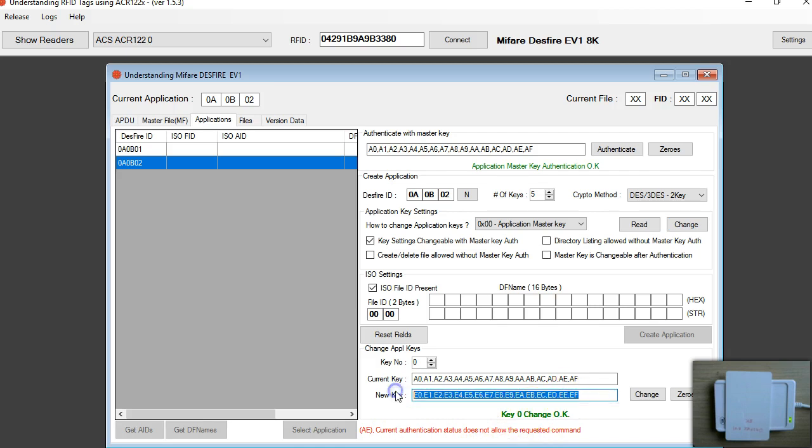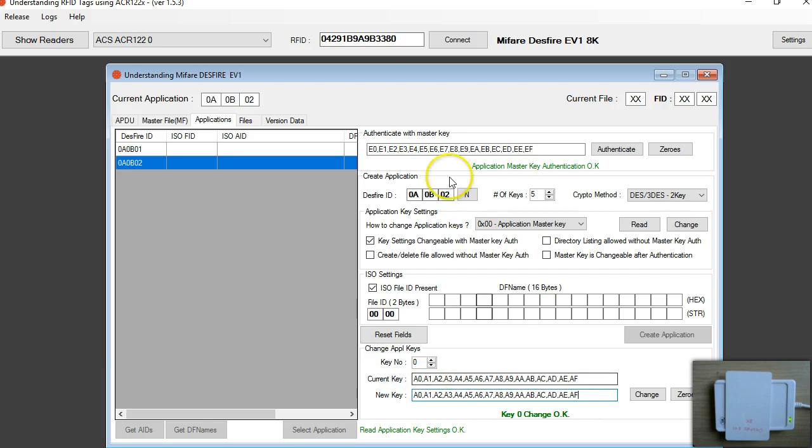So probably it is because the keys have been modified now. Okay, the master key has been modified. I have to re-authenticate using the new keys. So copy paste that, authenticate is fine, and I'm going to change. It says settings are changed. So now when you read it, this is the status I've got now. So the master key cannot be changed. Let's go and try to change with the default value A00.